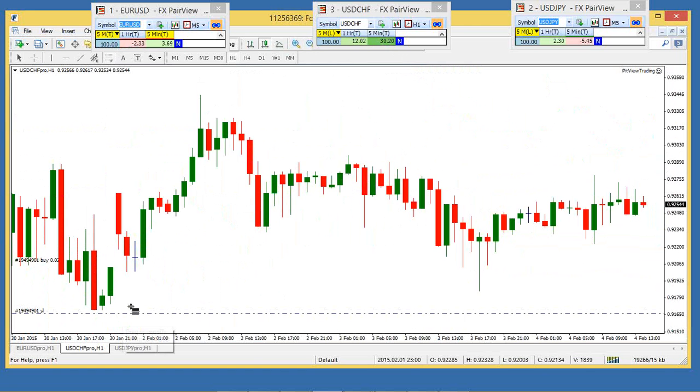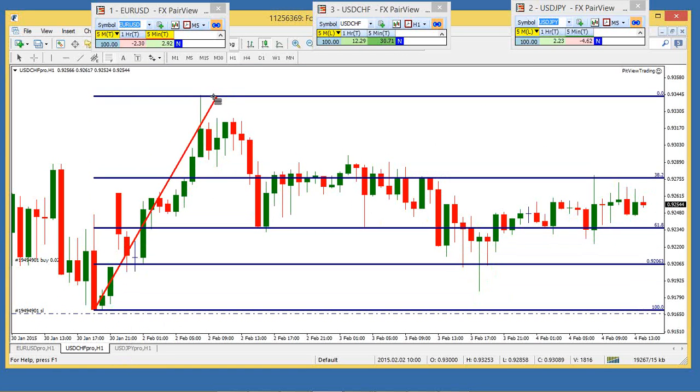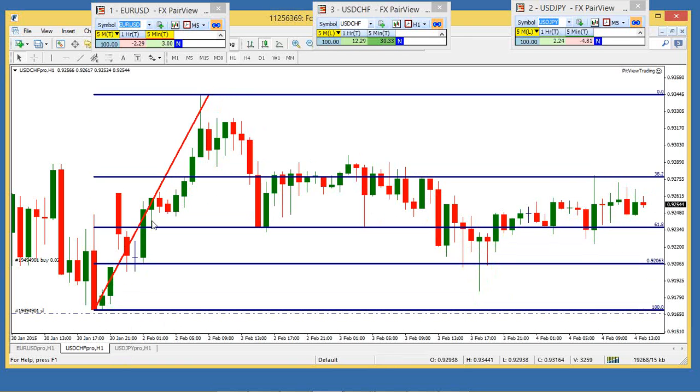If you were paying attention to the retracements on dollar Swiss, what you would have seen is that from this swing low to this swing high, we came down and had a little bit of a bounce off the 61.8 level. What I saw coming into this, though, was an A come down. I really like Gartley patterns because they give us a nice little formation to buy into dips in the market.